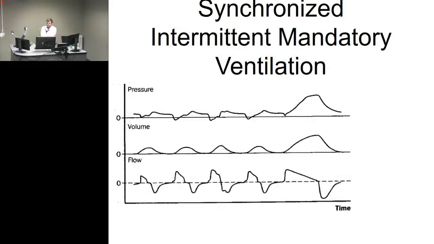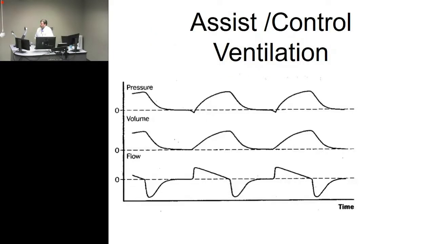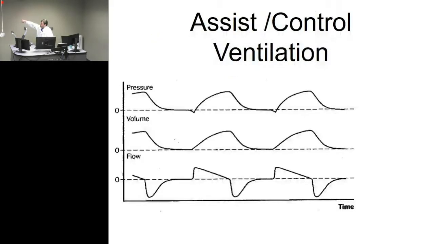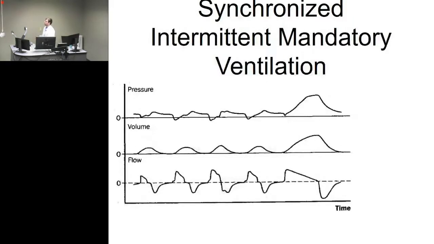Okay, so this is SIMV. Without me writing SIMV up at the top, how can you tell it's SIMV? So I'm going to go back real quick and then forward. So what's the big difference, just in all the curves? These are all uniform and symmetric. These are anything but uniform and symmetric.